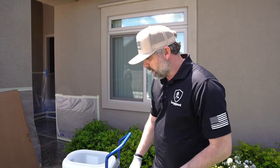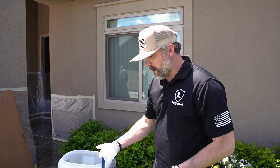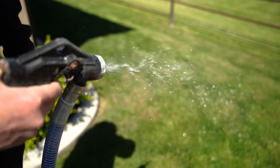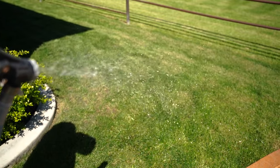So I'm going to turn this on. Again, since we ran water, water's going to come out. So you never want to turn it on and just start shooting. Always test spray it, make sure you like the pattern. Okay, turning it on.